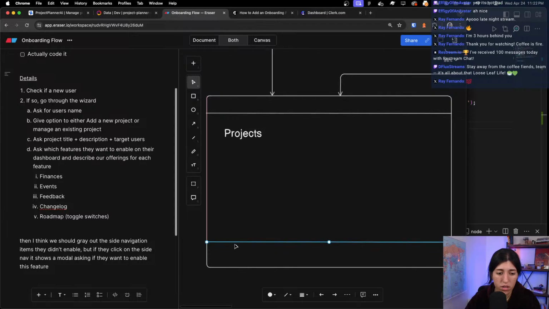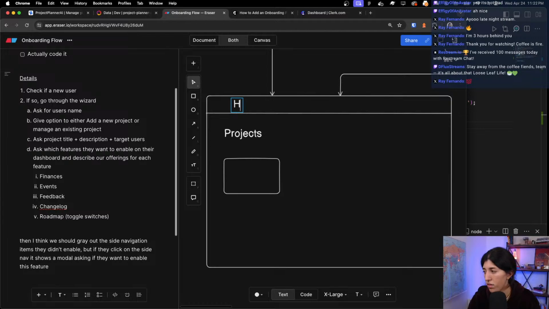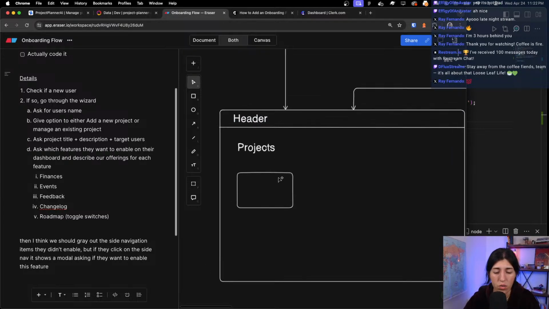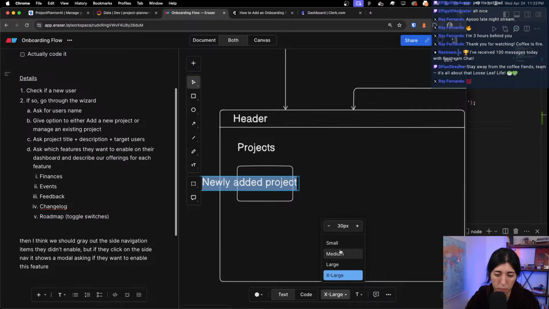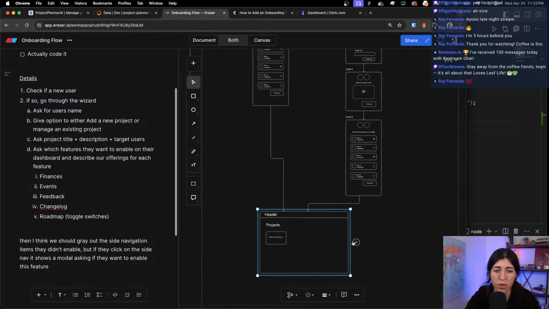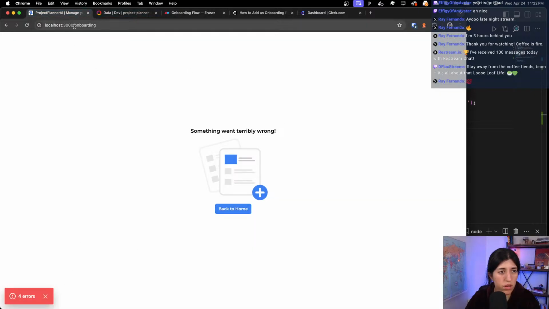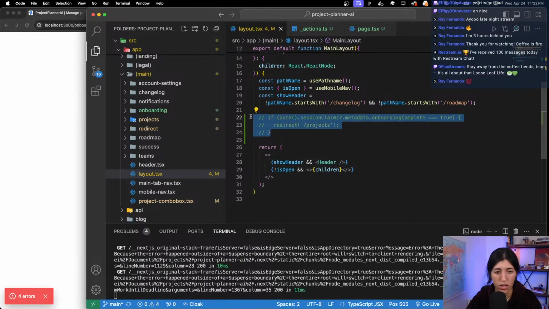Header. This one doesn't have a footer. Projects, and then I should see that project that we just created. And then you're right. Okay. So the newly added projects. Small. Alright. Something like that. They should all both for now, just so we could get some code in there. Okay. So it's always onboarding. Okay. Right. What did he say? He said, okay, if I get rid of this, I think it should be fine.